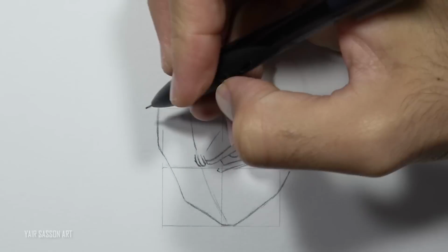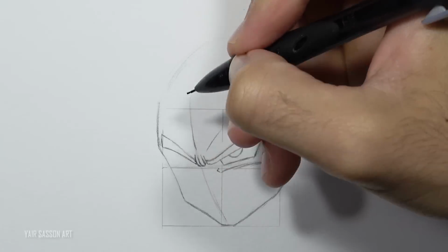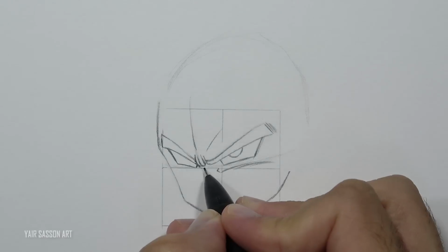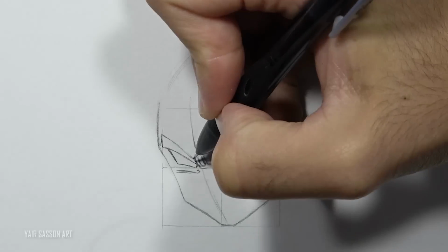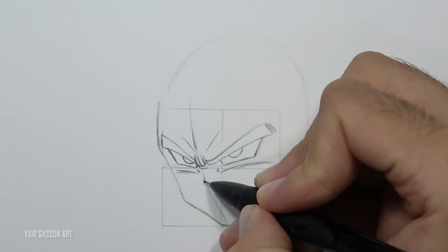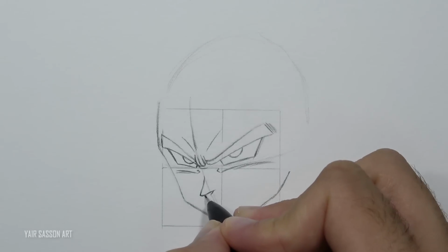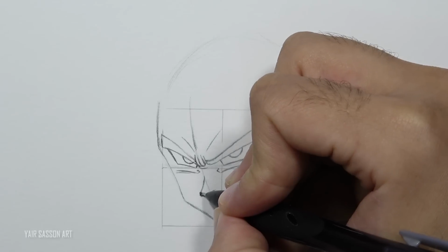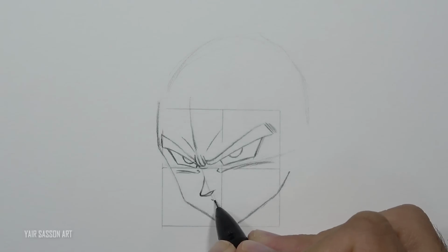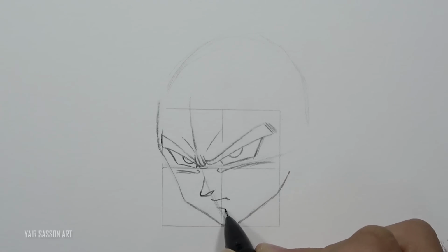Awesome, and we are going to do the same process for the left side, but this side will appear smaller because it's further away, because of the perspective. Now we can draw the nose, and we'll use the same guideline we used until now, and we'll do that by drawing 5 lines. Just like that. Now we are going to draw the mouth, and we'll do that by drawing 3 lines. And as you can see, the gap between the nose and the mouth is very small. Now just indicate the bottom lip.